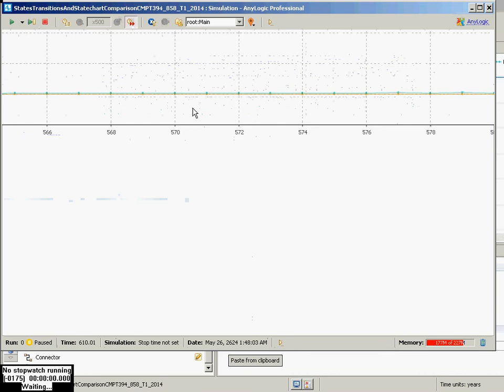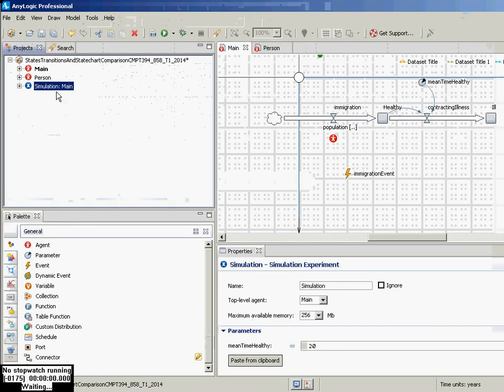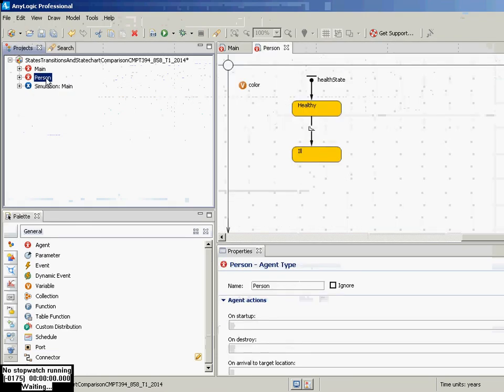Okay, ladies and gentlemen, now let's go back to person, and in the denouement, let's change this from a rate to be back to our timeout, which is going to be uniformly distributed. There. Are we going to see equilibrium? Will we see an equilibrium for the stock and flow model?